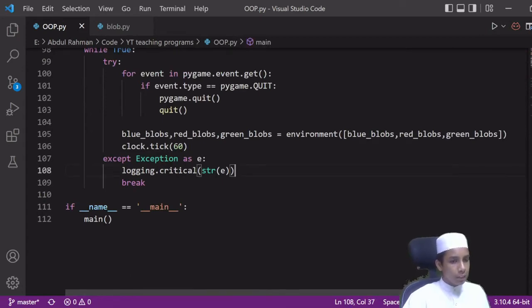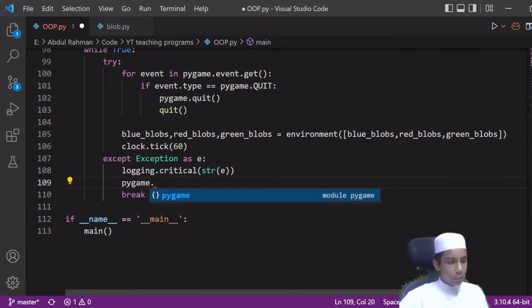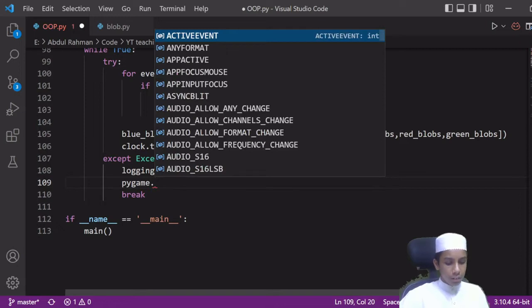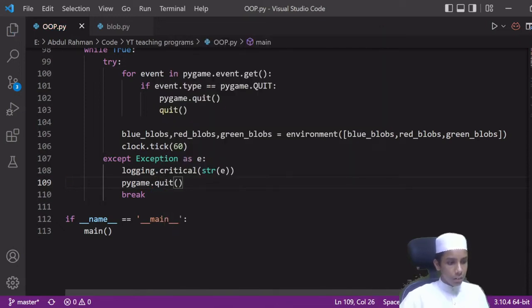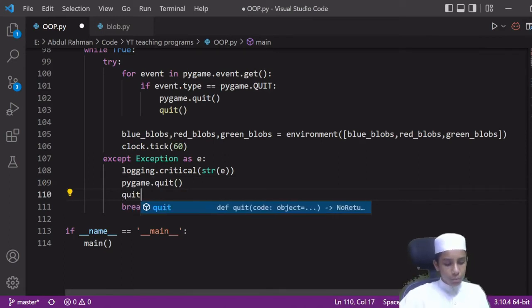So before break we have to add pygame quit as we have given here. So not copy, let's type it. pygame dot, okay, and then I will be giving here quit.